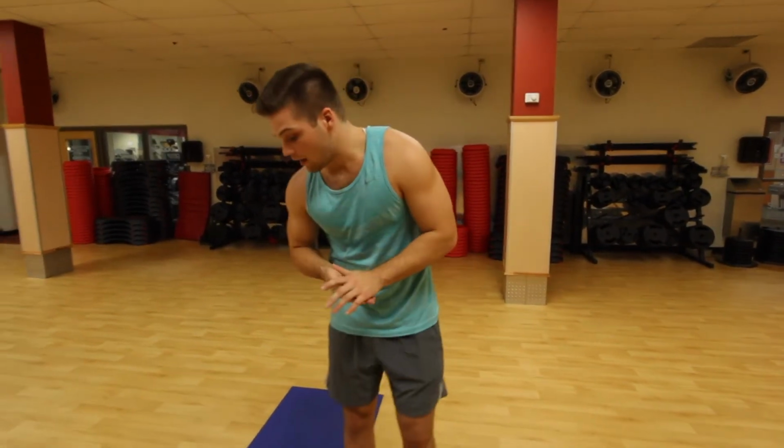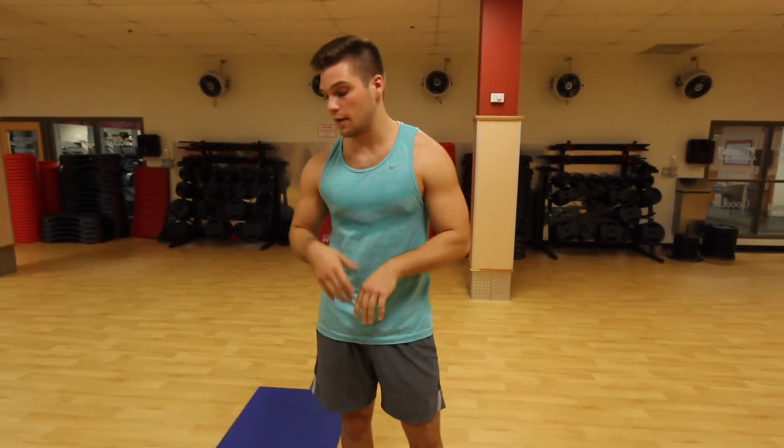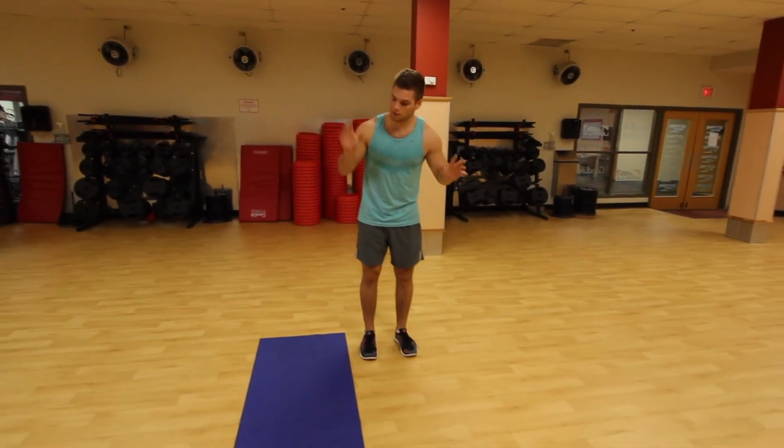Alright, so now that we're moving into the actual exercise portion, we're going to be getting a little more stress in your muscles here. Again, all these movements, I will teach you how to do them properly so that you're not risking injury and you're getting the most benefit out of them. So the first one, I have a mat right here, but you don't need a mat to achieve this exercise. So if you don't have a mat around, it's all good.